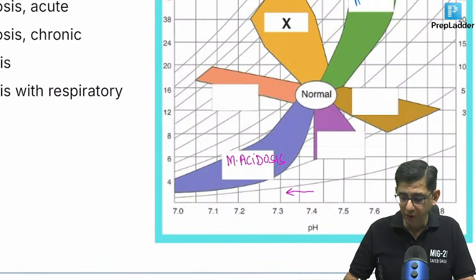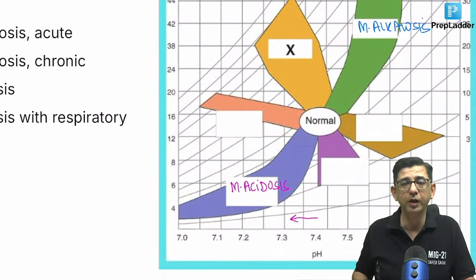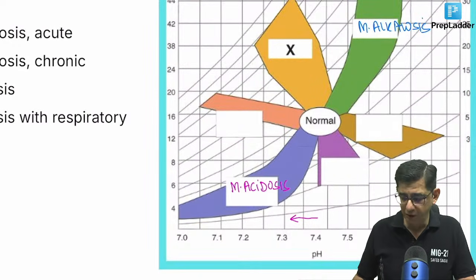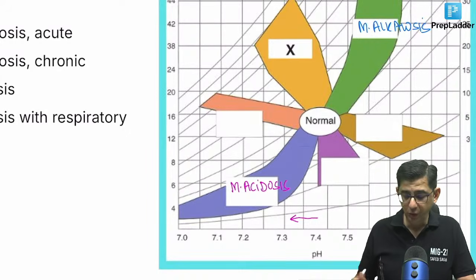You can do two entries quickly. One is going to be metabolic acidosis and alkalosis. Obviously understandable, I'll zoom out a bit: metabolic acidosis and alkalosis, because pH is less or pH is more. Those two curves shown at the moment help you identify what the issue in the patient is. And then you have to look at the X component.